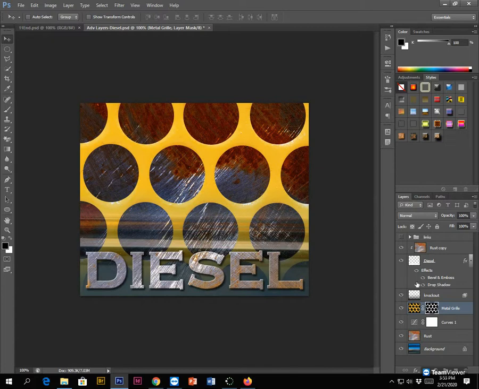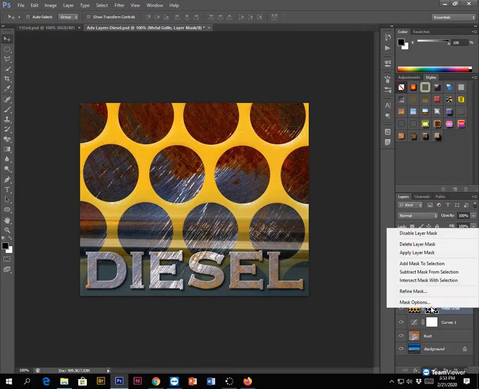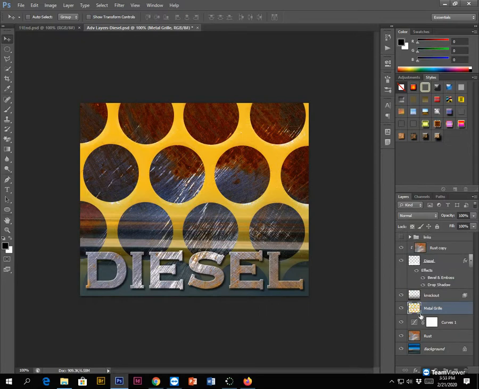Now, we still have a mask we got to get rid of. This is now a layer mask, which if you wanted to change it at this point, you would use your paintbrush, white and black, the way you know how to change layer masks. To make a layer mask permanent, you right-click on the layer mask, and you say Apply Layer Mask. Select that. Now you see in the metal grill layer, there's no mask. And if you look closely, you can see that the holes are cut out. There's transparency in the middle of those holes now. But now that we've got it permanent, we can do the next step.